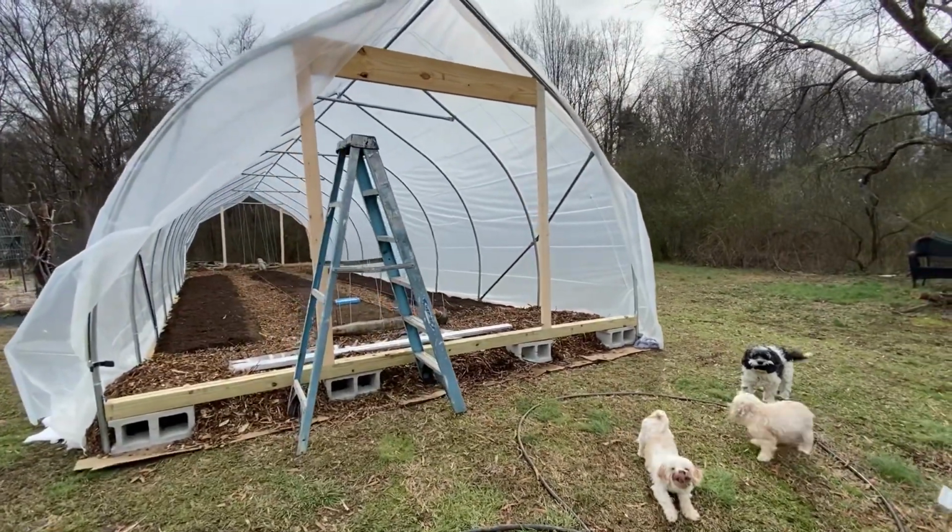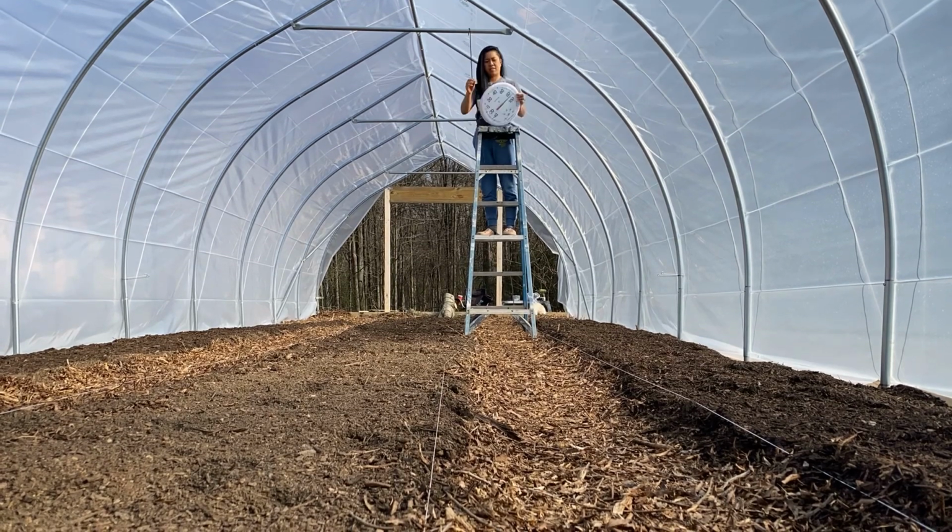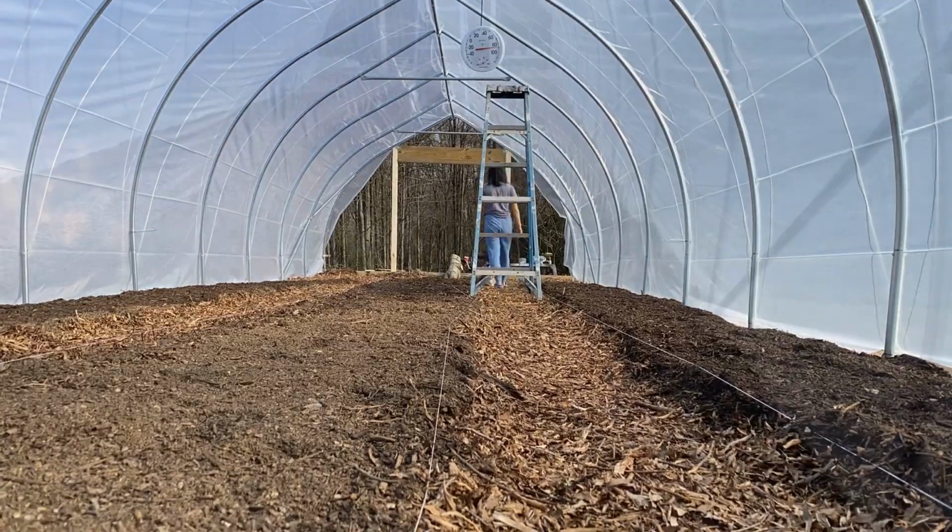One key thing to put in the tunnel is a thermometer so we can monitor whether or not to vent open the tunnel and just keep an eye on what the temperature is from day to day.